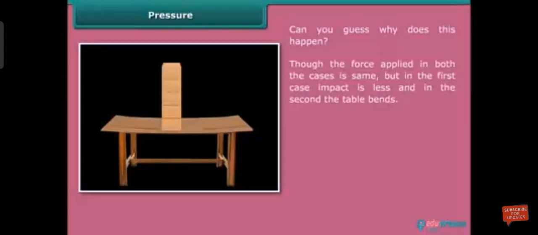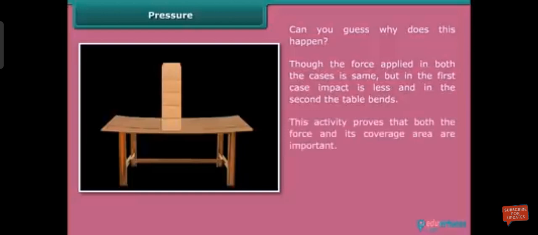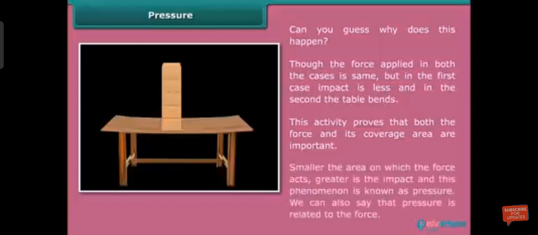Though the force applied in both cases is the same, in the first case the impact is less, and in the second, the table bends. This activity proves that both the force and its coverage area are important. The smaller the area on which the force acts, the greater is the impact, and this phenomenon is known as pressure. We can also say that pressure is related to the force.